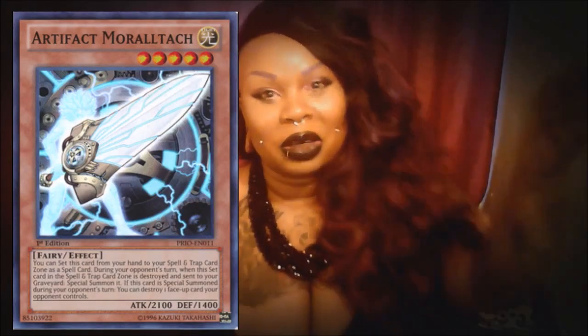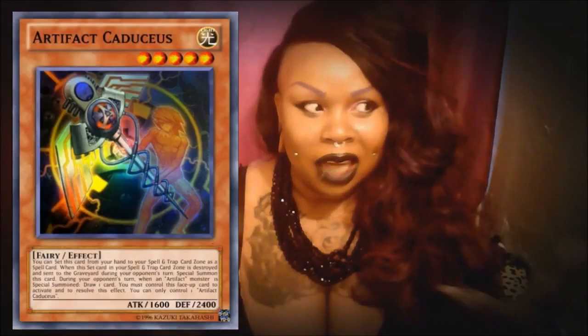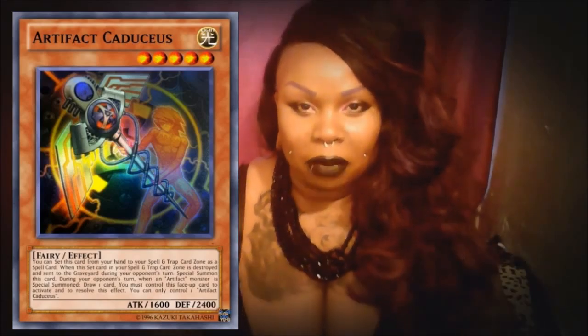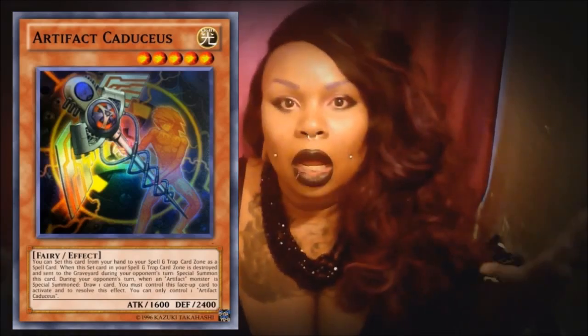Bageltech destroys 2 set cards that you control. Archtype destroys a face-up card that your opponent controls. Catechist lets you draw 1 card for each artifact monster summon. Come on. And then it lets you easily summon Xyz monsters. But that's if your opponent allows you to do that.